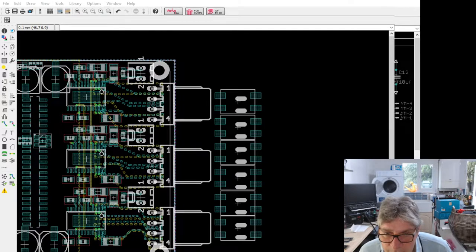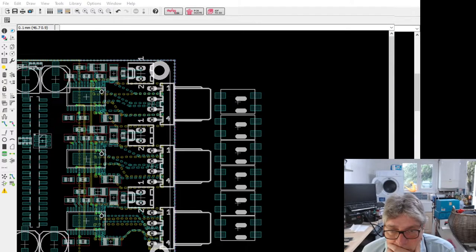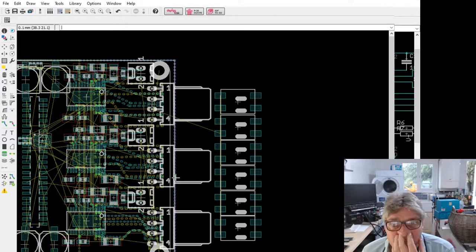Sorry, I'm working on the schematic in the background here. You should see the changes coming through on the PCB. Oh, that's interesting. Yeah, we're going to have some of this. Okay.